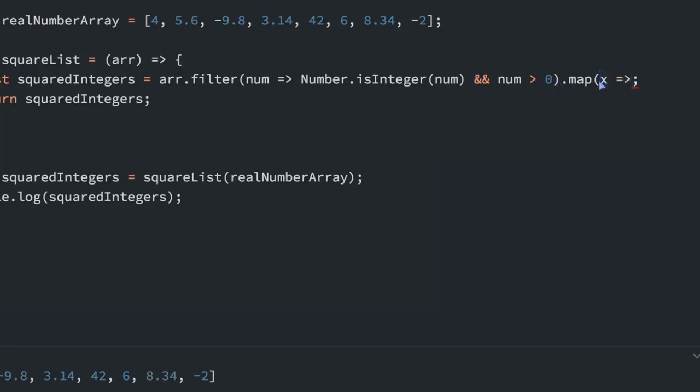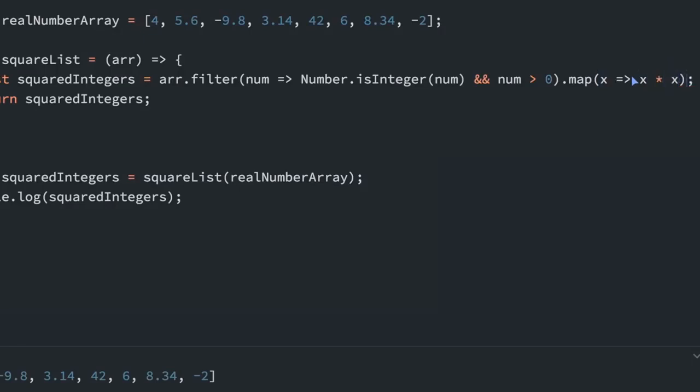Now, x just means every element from the array that's being passed to it. So remember, the map is getting the array 4, 42, 6. x means for every element in the array, this is what we're going to do to it: x times x, because it's going to be squared.